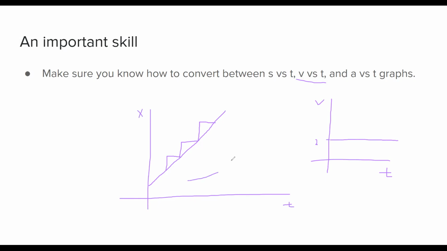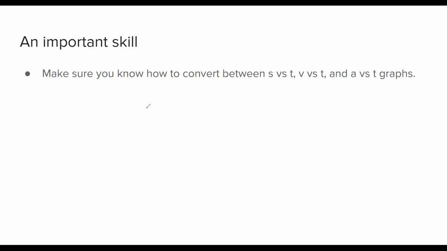It would be different though if it was like that. Then it would be a little bit harder to draw with exact accuracy, but you might say then it would look like that. So that's how slope goes. The same thing is true if you want to go from velocity to acceleration.